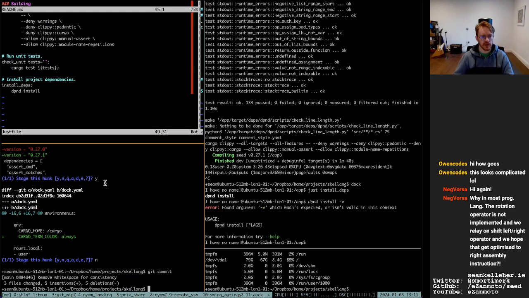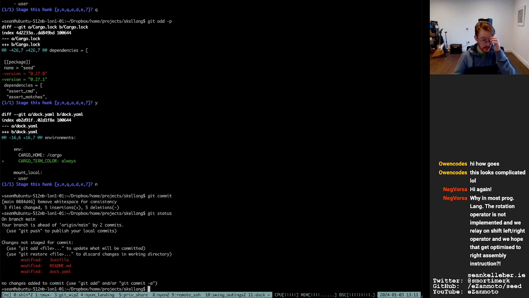And that doesn't need a cargo bump because it's not really changing any of the project itself.